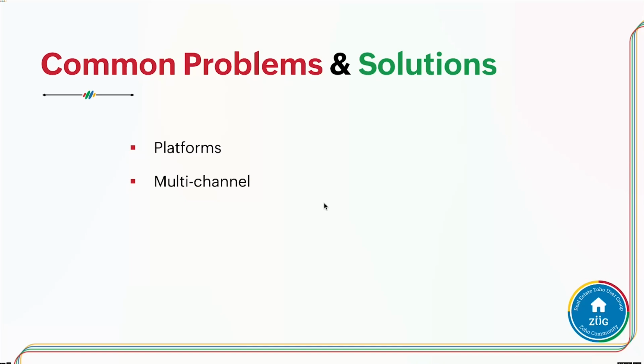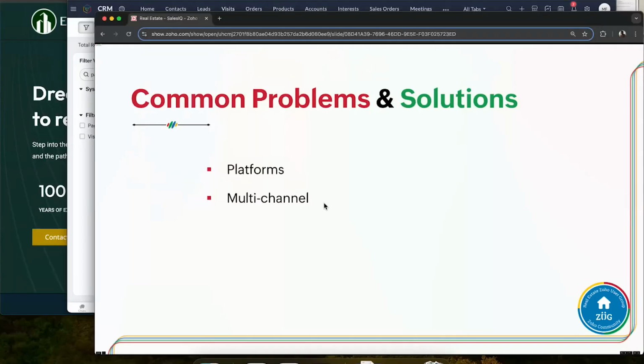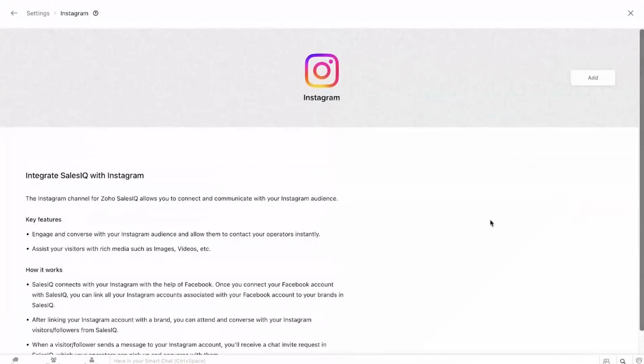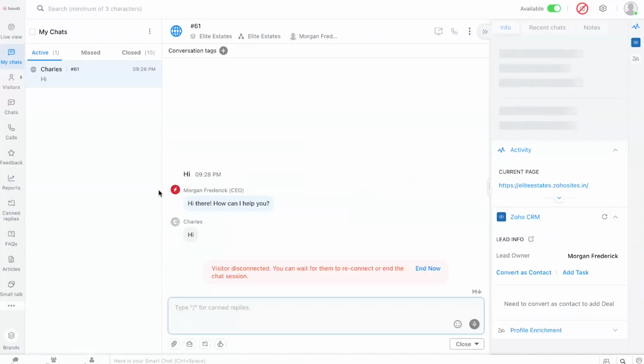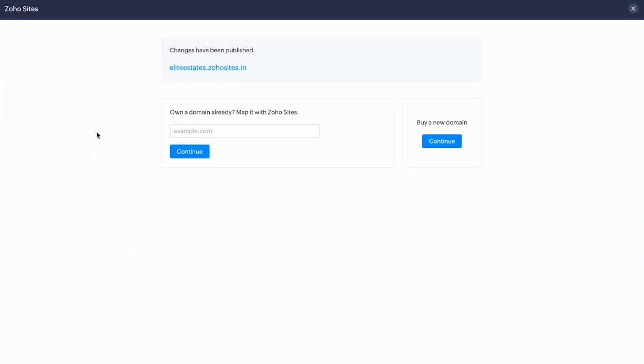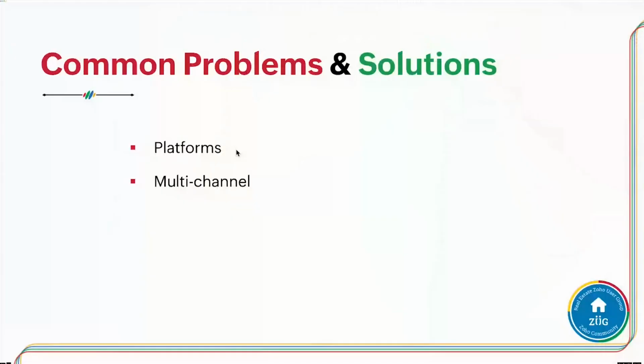So with SalesIQ, if you integrate with Instagram, I remember showing this user interface. For example, let's say Instagram. If you add Instagram and you have an Instagram page for your business, if a user through Instagram sends you a message, that message is going to show up here in your SalesIQ messages, right? So there's no difference for you. It just makes it convenient for your visitors, and that's all that really matters, right? As long as you're able to support your customers in a way that they find convenient, there's very little chance that business is going to go away from you, right?